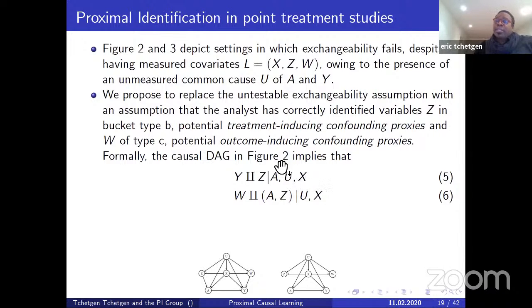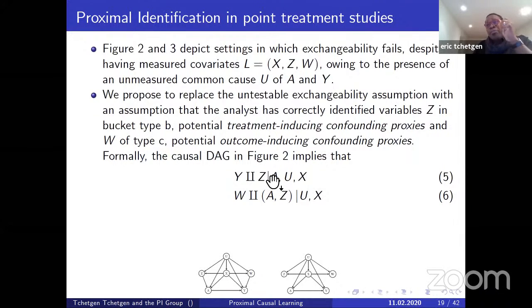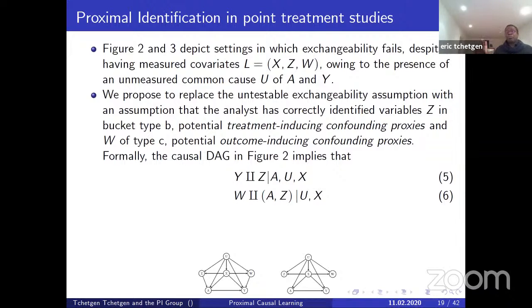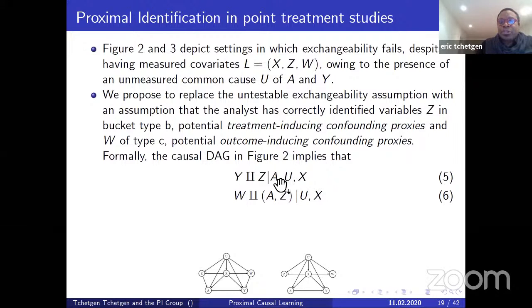We're only making these assumptions that are not testable, note, because obviously they condition on the unmeasured confounder, but they encode this idea of proxies. If I was thinking of Z as either a mismeasured variable or a variable that really tries to measure the confounding mechanisms due to smoking, because I'm trying to assess the causal effect of BMI on depression, and smoking is an important confounder. There are many ways I can measure smoking. I can ask a person, how often do you smoke if you're a smoker? Did you ever smoke in the past? Do you only smoke when you're drinking? There are many variables, and certainly none of them is the real measurement of the underlying confounding mechanisms due to smoking. But we have a bunch of proxies. Okay, and so the idea is that those proxies would be independent of Y, if I were to condition on A, U, and X.